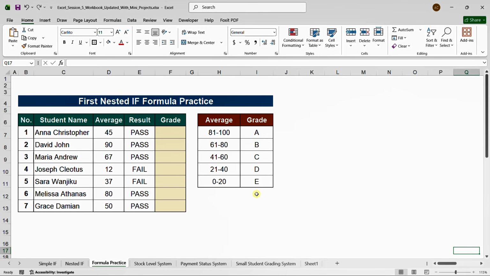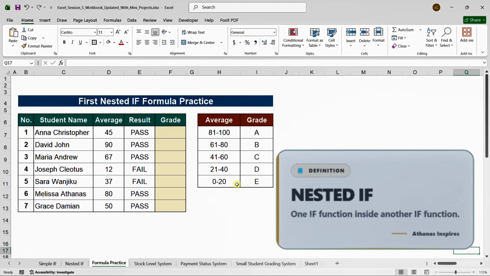So the formula we are about to write is not magic. It is simply these rules written in Excel language. And this is why we call it nested if. Nested if simply means one if function inside another if function.